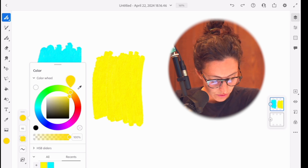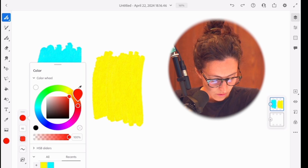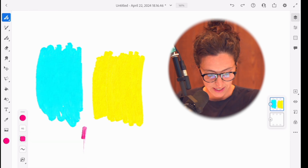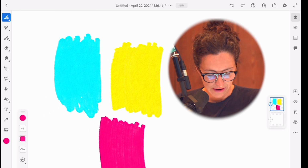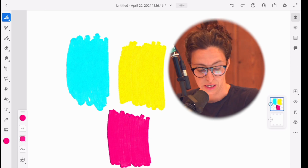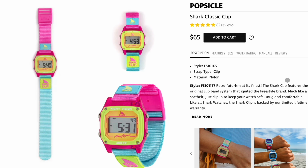Okay, so let's do red, which maybe we want to go more pink, because again, we're being weird and doing 80s stuff. Now we have our three primaries, which don't look very much like red, yellow, and blue, but it's my version of red, yellow, and blue. It's kind of like those little 80s watches. I'll put something up on the screen. This is what they remind me of.